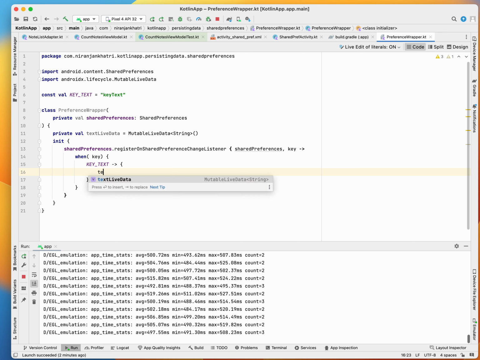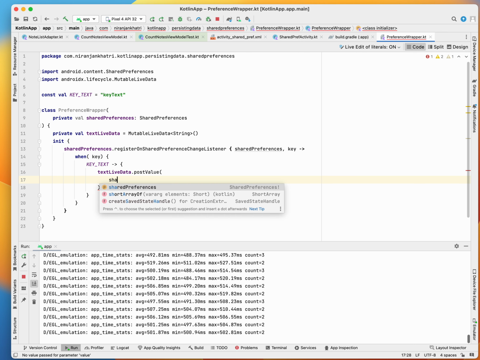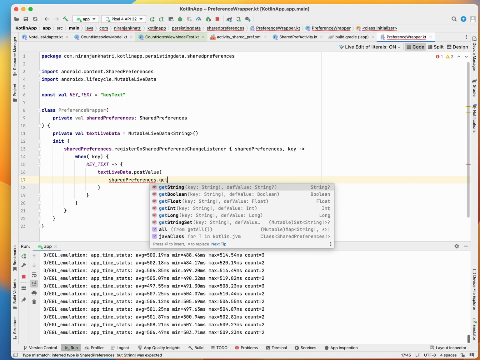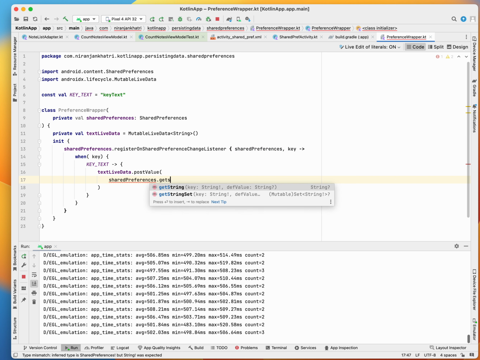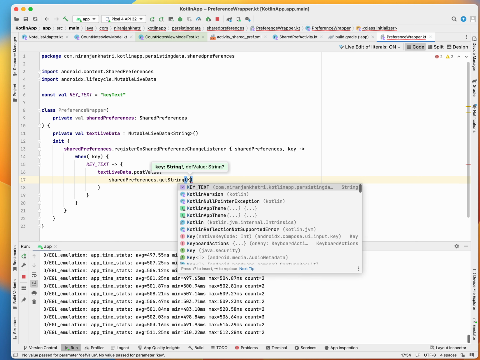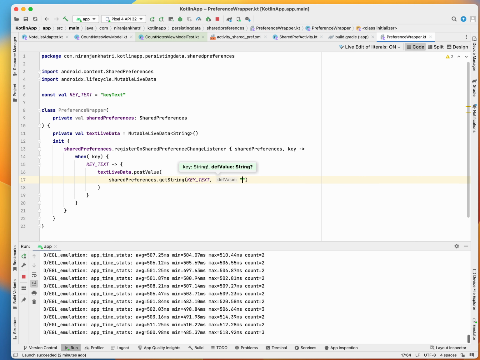Then we have our text live data post the value, preferences get string, and pass the default value of empty string, right?